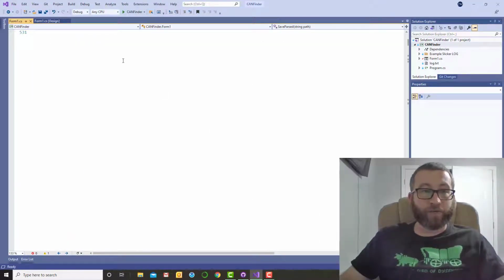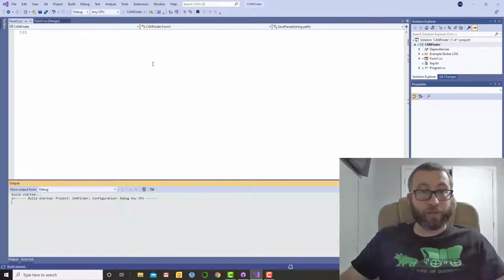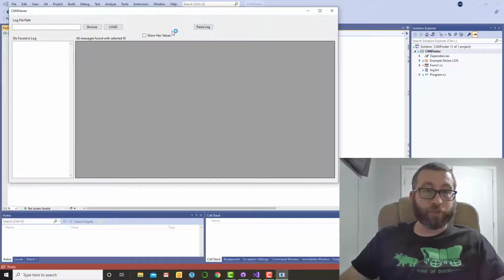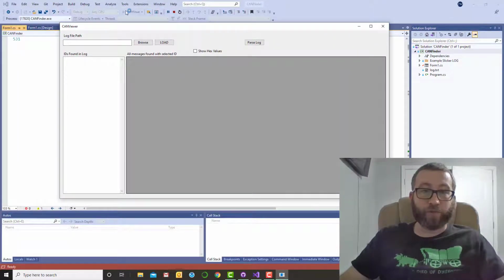If you don't want to install Visual Studio and have to deal with all of that, it comes in the debug folder. There's a bin file. It will ask you to install the .NET runtime libraries and all that's needed, so you'll have to do that if your computer doesn't already have it. A lot of Windows 10 machines already have it. But then it'll run the program just as you see it, when we push the button. It'll run just in this form, and you won't have the Visual Studio stuff to deal with.